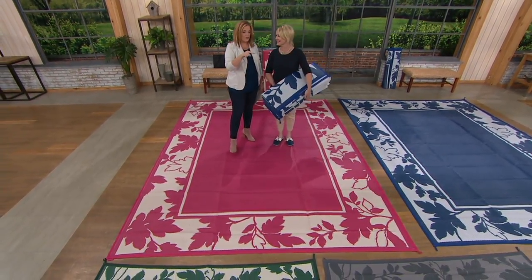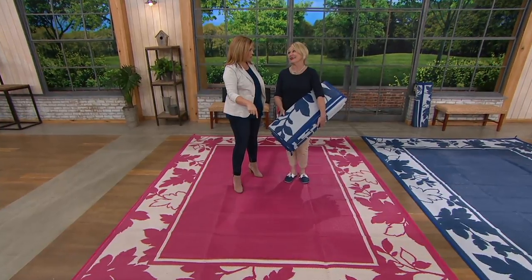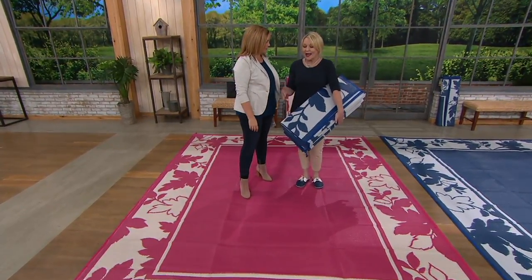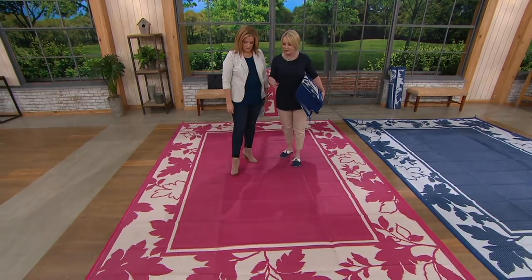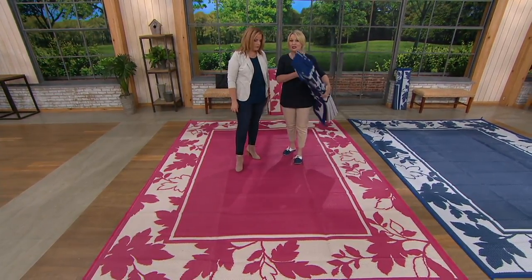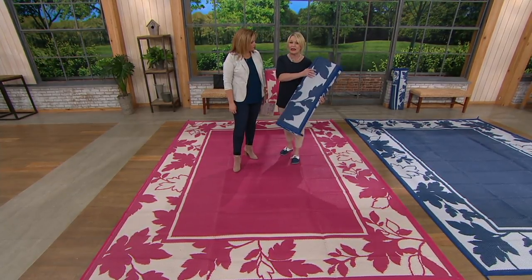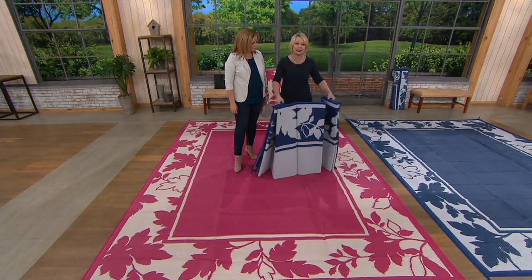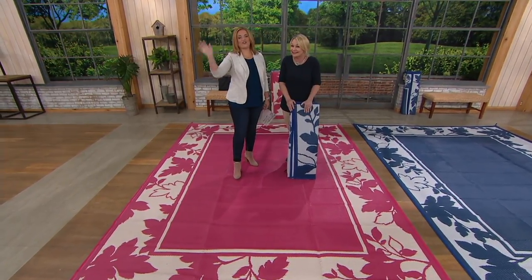This mat is the largest size that you've ever offered us. But also, it's indoor, outdoor, and it's reversible. Why have a mat? I always dreamed of having an outdoor room myself, and it's expensive to do an outdoor room. So if I make a mat that gives you the grounding, it defines the space, and it's going to give you an instant outdoor room in a decorative, creative, really affordable way to instantly create your outdoor space. I also did these mats where they're folded because I wanted you to be able to, in an instant, take it off your patio or deck, put it in the carry case that we give you, and take this on the go for your outdoor fun. And that's why she's the expert.